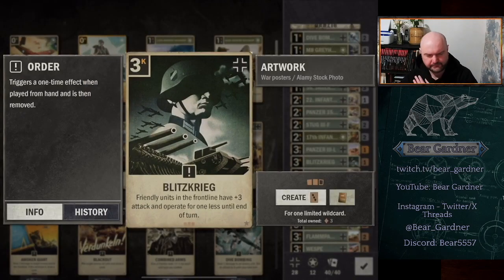Blitzkrieg. Very differently, we'll very quickly want to have at least 2 of these. It's an order, 3 cost. Friendly units in the front line have +3 attack and operation cost 1 less until the end of turn, to a minimum of 0. The minimum of 0 isn't written on there, but it's to be aware of. You can't make your operation cost any less than 0.